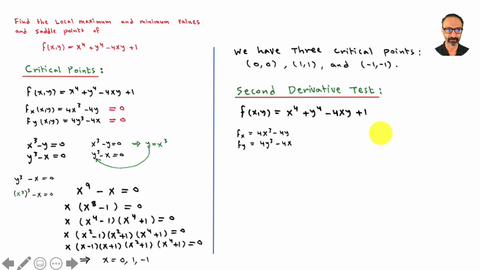Here's my function. Here's my first derivatives with respect to x and y. To remember the capital D, we need fxx, we need fyy. Find the derivative of this with respect to x. Take a look. That's going to be 12x to the 2nd, and this is 0, so I have it. Find the derivative of this with respect to y. Same style. Now you have fx equals 4x cubed minus 4y. Find the derivative of this with respect to y. You get what? Minus 4. It's right there.